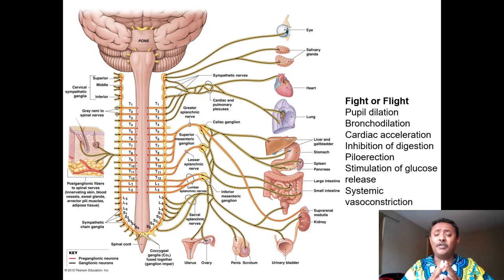Now, what about my gallbladder? Gallbladder, I don't need it now. I don't need my gallbladder to contract and give me that bile to digest my lipid and my fatty meal, right? I'm not eating, right? So I'm going to relax that gallbladder wall, and I don't need it to contract now.